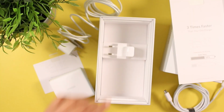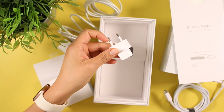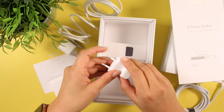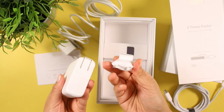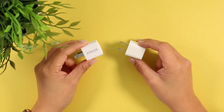One last thing, and it is a European outlet adapter. So eventually, hopefully, we'll all be able to travel the world again. So this will be really handy with this charging brick because you can actually switch this out if you plan on traveling. So here's another look at the Anker Nano versus the Apple 5-watt charger.